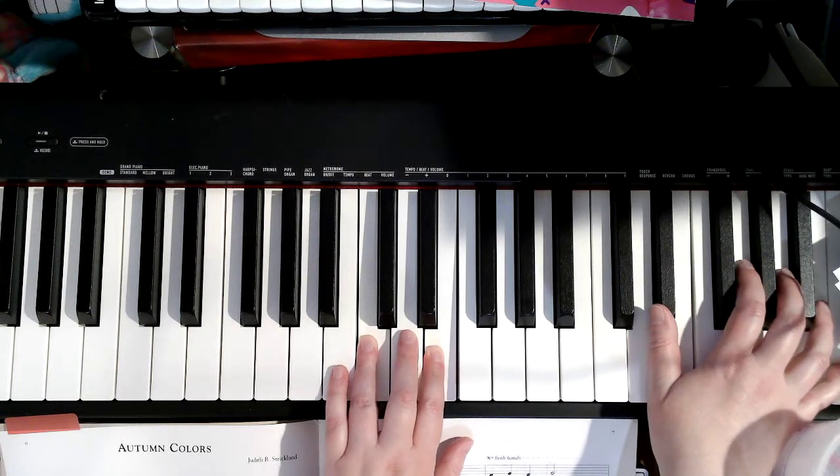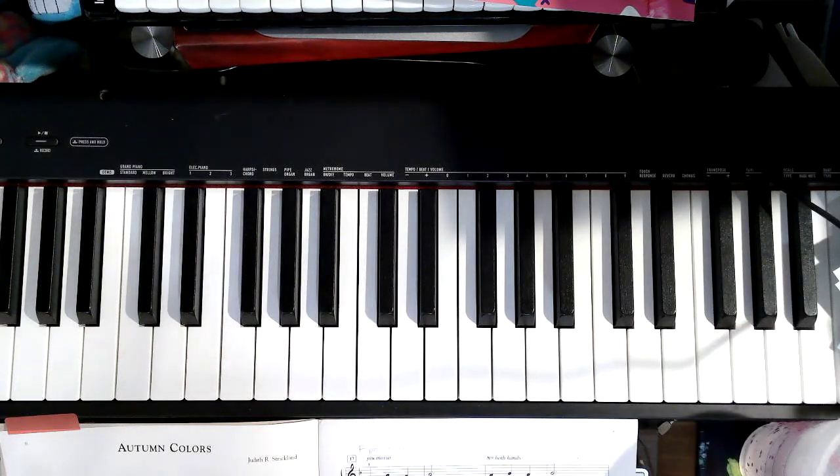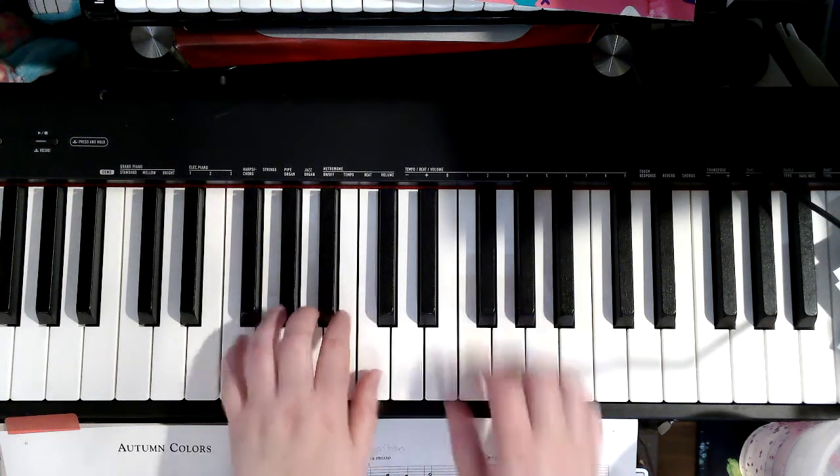It'll sound really good when you use the pedal. Now I'll play the first page and the second page again without saying anything so you can hear how it sounds. You would need to go back at the end of the second page and play the first page again because we see the D.C. al Fine. Dacapo means go to the top — D.C. is what Dacapo stands for. And then we go to Fine. Fine means the end.